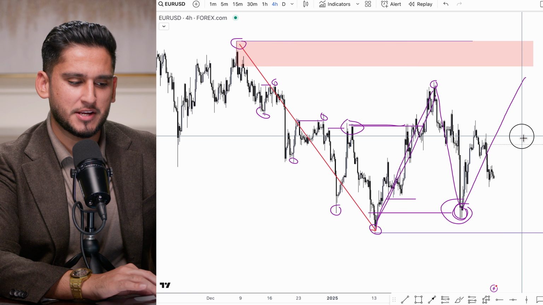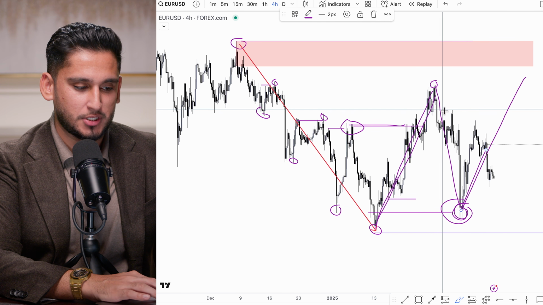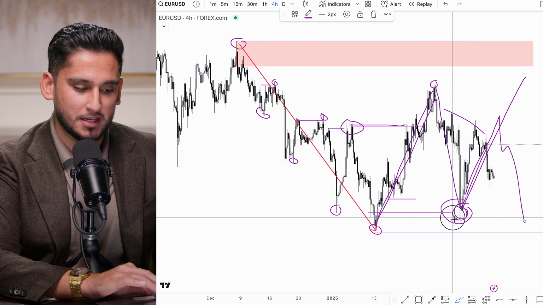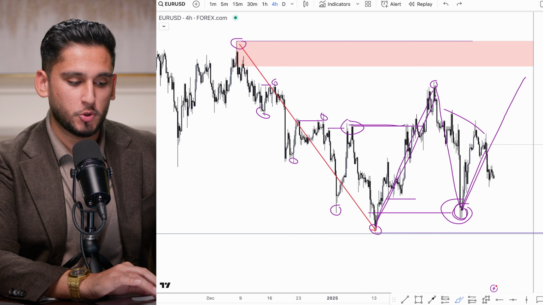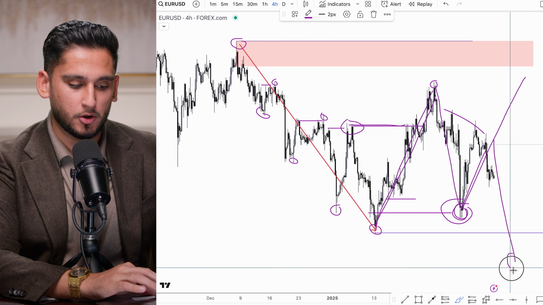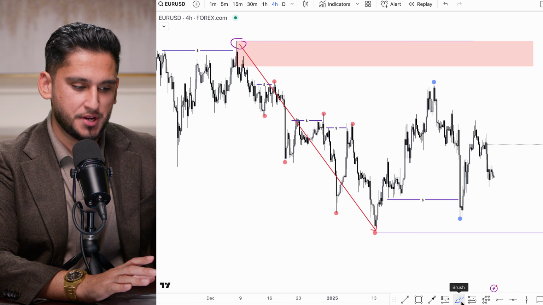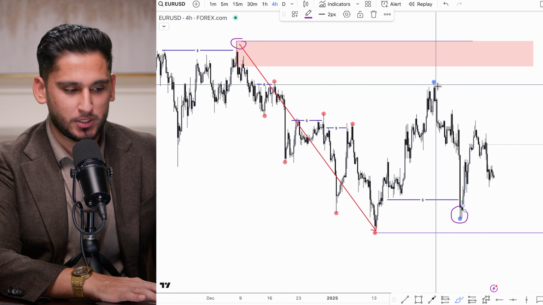But as we know, there's variations to what a complex pullback can be, where we could have price going to this low, maybe taking this trend line liquidity, sweeping it, and then continuing to make a lower low relative to this, and then still go higher because we haven't broken the external range. So until we break the external range and make a new lower low, we are going to be bouncing around internal price action. So now that we have a structural read, we know where our liquidity pools are, we know where our previous inducements are and liquidity targets are.